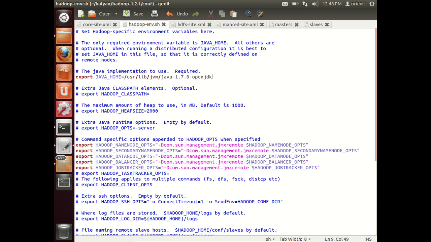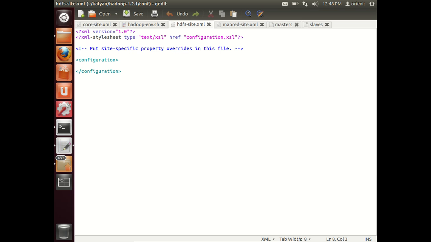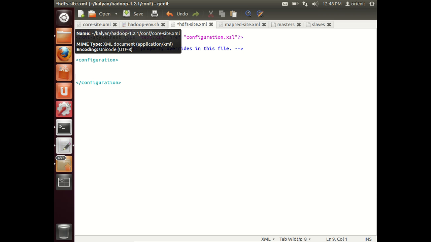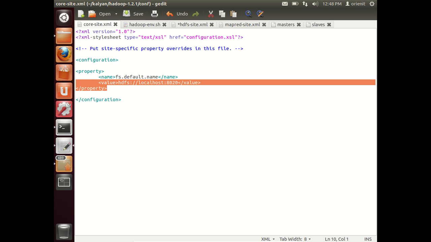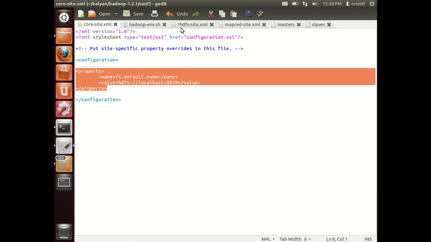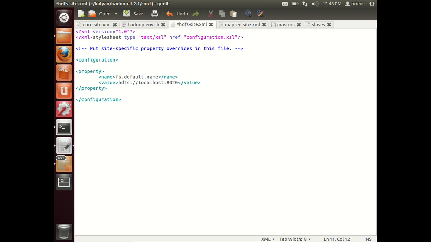So once we have configured the hadoop-env file, the next file as per the order is hdfs-site. So here also we need to make sure that we add the property. I will be taking the values from the core-site.xml and I will modify the data. So I'll be updating my property name. What is the property name we have to write here? dfs.replication.